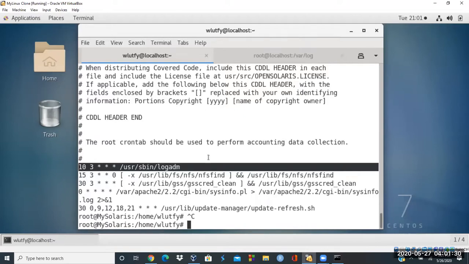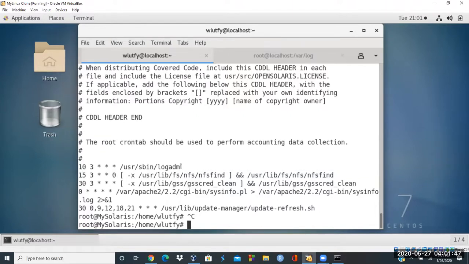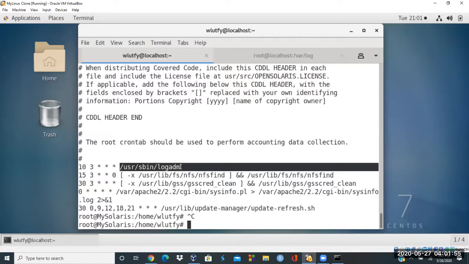So the cron jobs, for example, as root, logadm, that's log administrator for log rotation, and other ones. There's a lot of sar and other things by default. On Solaris, you can configure it. So the cron jobs, when you configure it, has 5 fields before the actual script or command that you want to run.